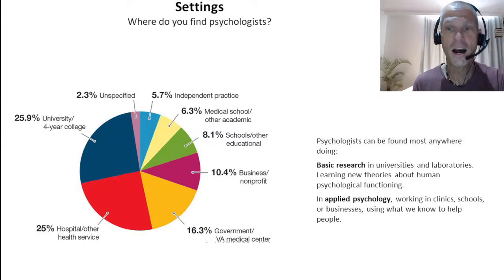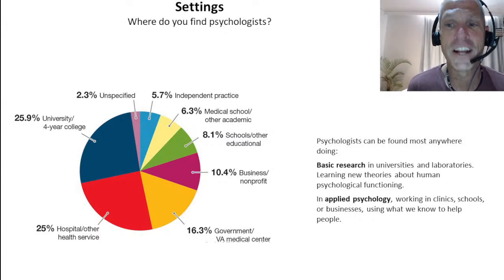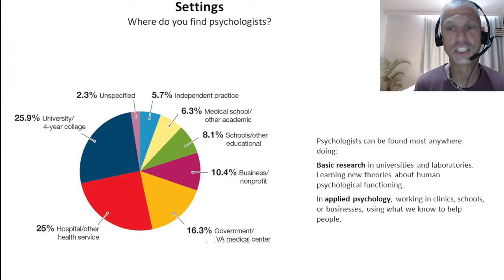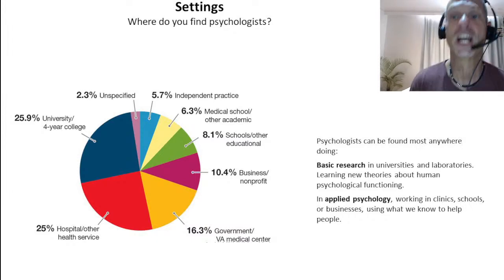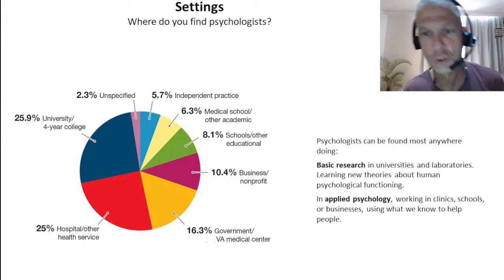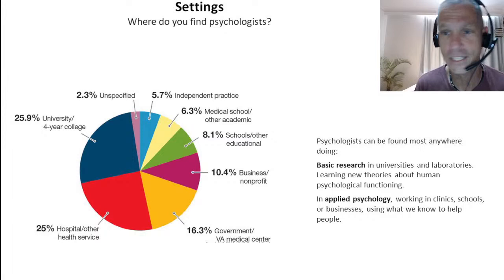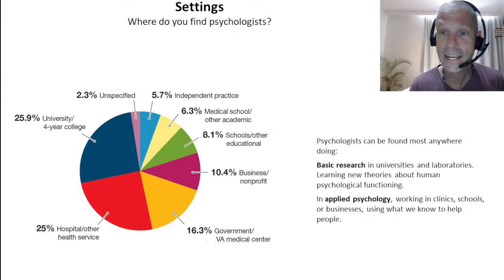On the other hand, we mentioned educational psychologists. Now, an educational psychologist is a basic researcher. They try to understand how humans learn, and they try to suggest ways in which we ought to change school in general. However, if you are struggling in fourth grade, if you've ever had a child who has an IEP, they have probably met with the school's school psychologist. A school psychologist is completely different from an educational psychologist. What they do is they actually work at a school to help students who are doing poorly in school for one reason or another. So they are applying what we know to help kids in a school setting.